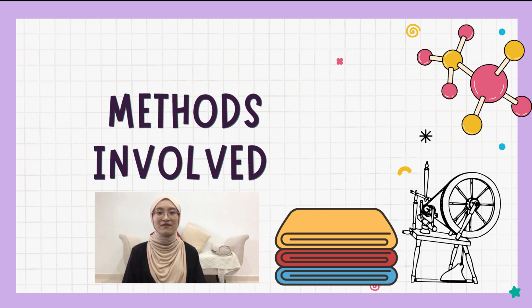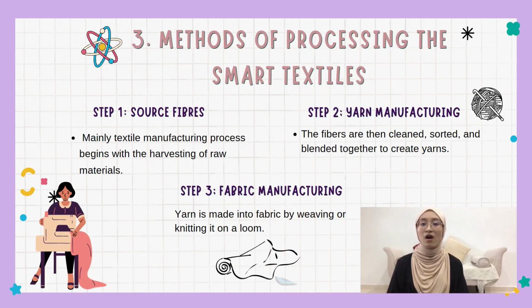I will present the methods involved in order to produce advanced materials for textile. There are 5 methods in order to produce it. First and foremost is source fiber. The textile manufacturing process begins with the cultivation of natural textile fiber. Harvesting raw fiber and sourcing is the first step in the production of textile. Fibers are extracted from plant, animal or mineral sources and processed into a continuous strand called yarn. The different types of fibers include cotton, linen, wool, silk and so on. But today, man-made or synthetic fibers are also used in textile manufacturing, such as polyester, rayon and nylon.